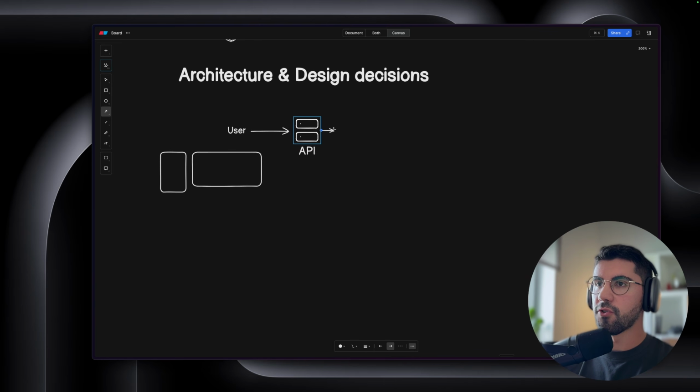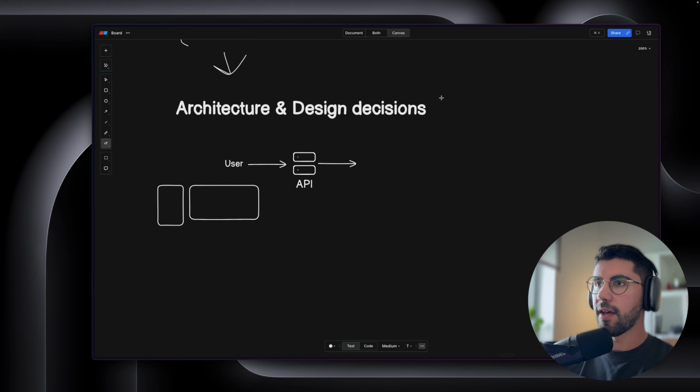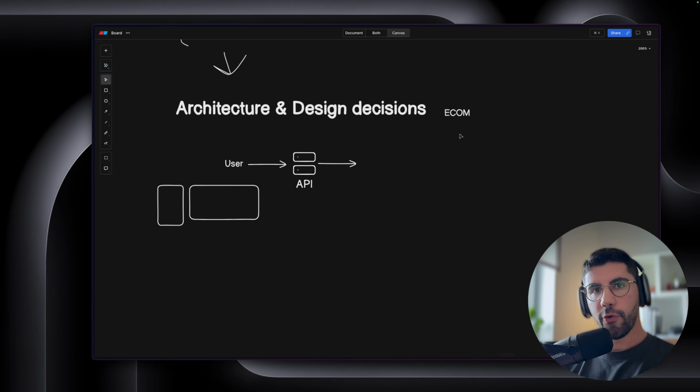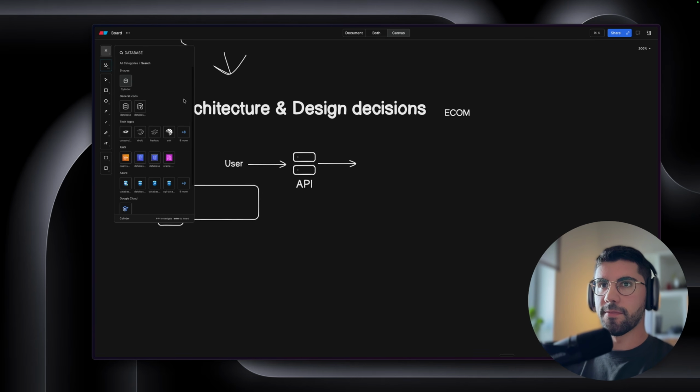And then we're going to have to store orders. Again, we're building an e-commerce application. I have not mentioned this too much, but this means that our domain is going to be products and orders. So we're just going to focus on these two resources, and we're going to need to store them somewhere. So I'm going to write here a database.